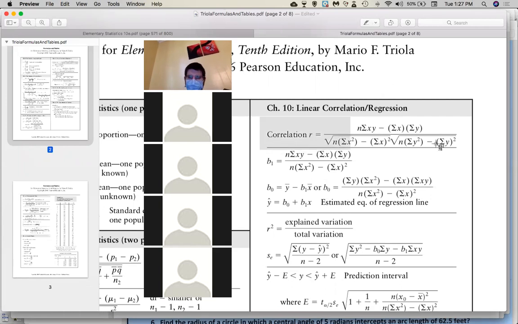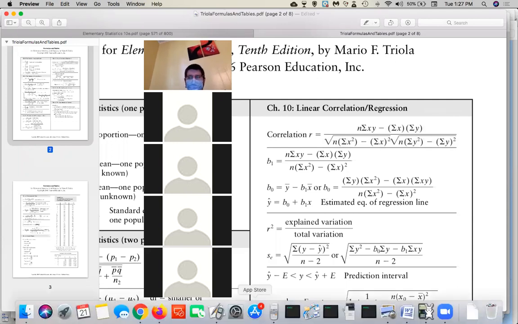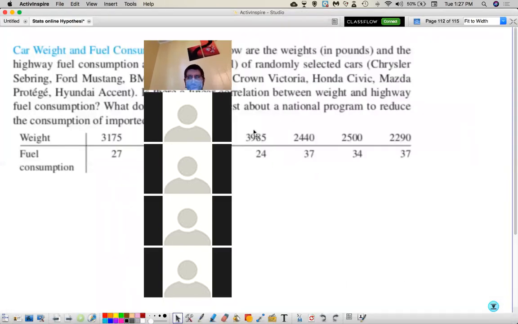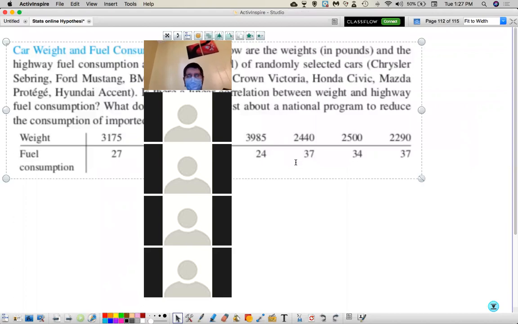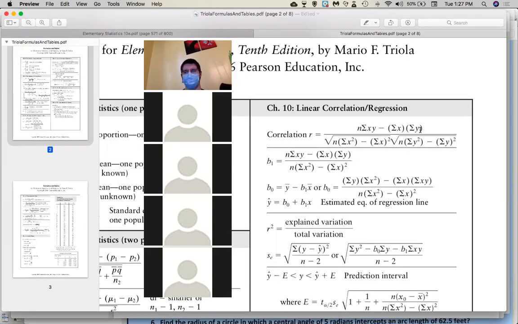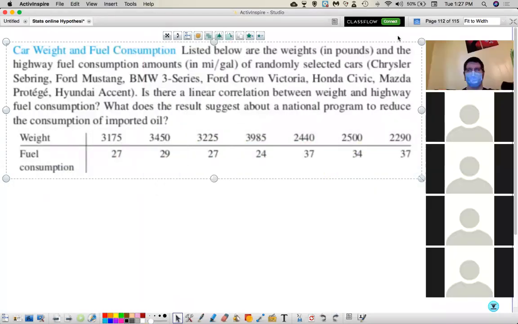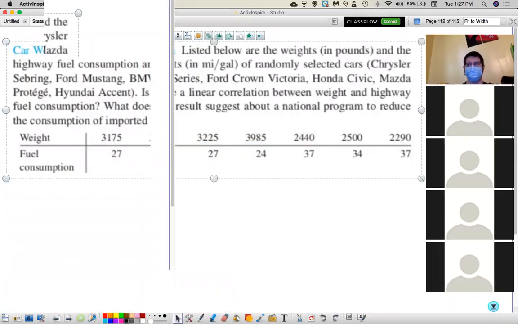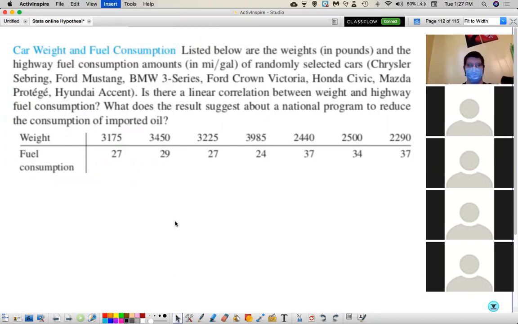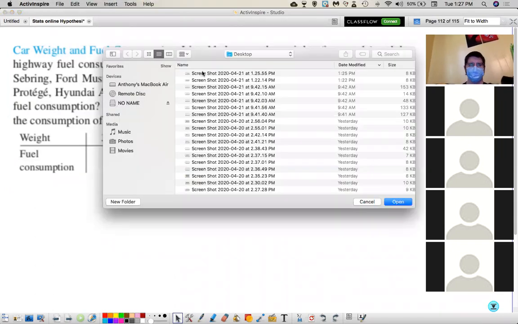We need this correlation coefficient. That's what we need. Now, typically, as I said in the video, we're going to be given the sum of x, y, sum of x, sum of y, etc. However, these problems just gave you the data, so we're going to take that data and get that information from it.